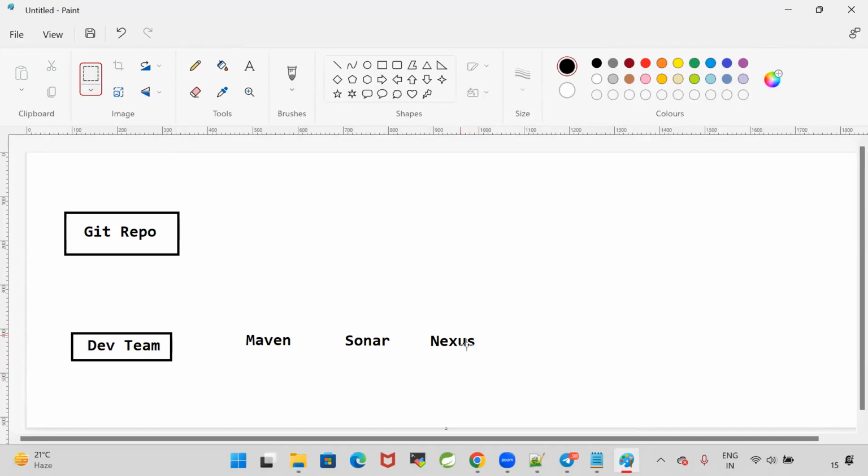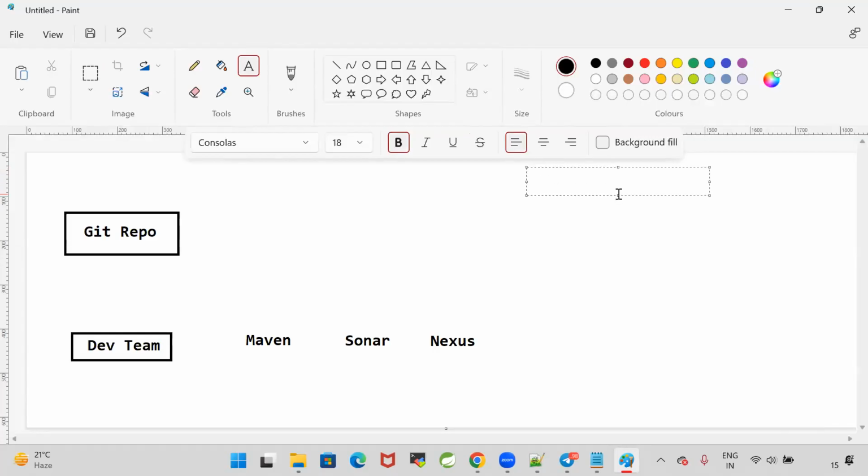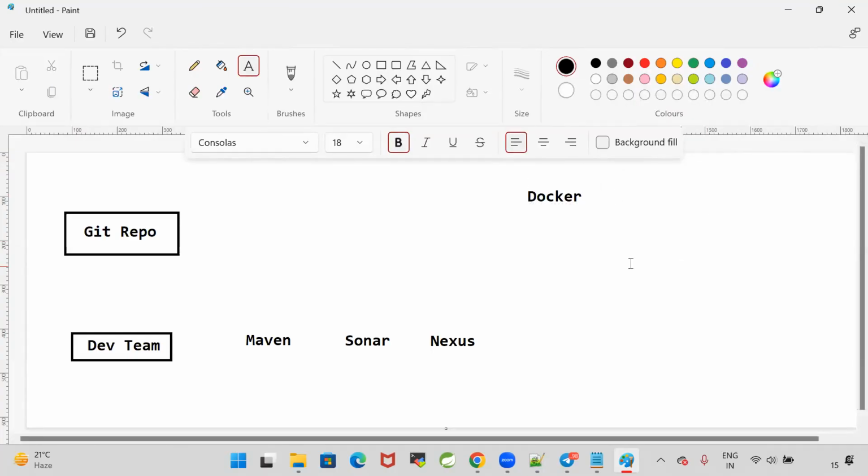Once the artifact is uploaded into the Nexus server, Docker comes into the picture. We are going to create a Docker image for our application.